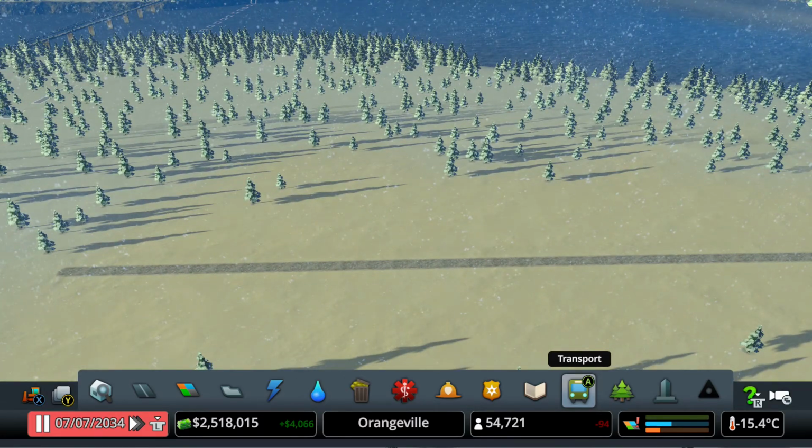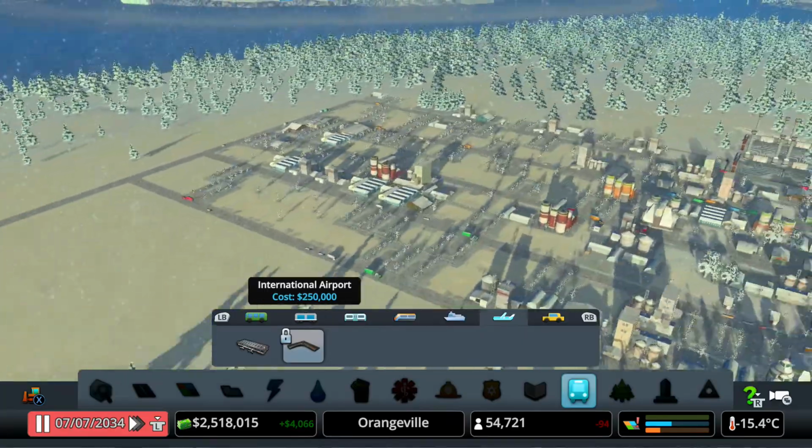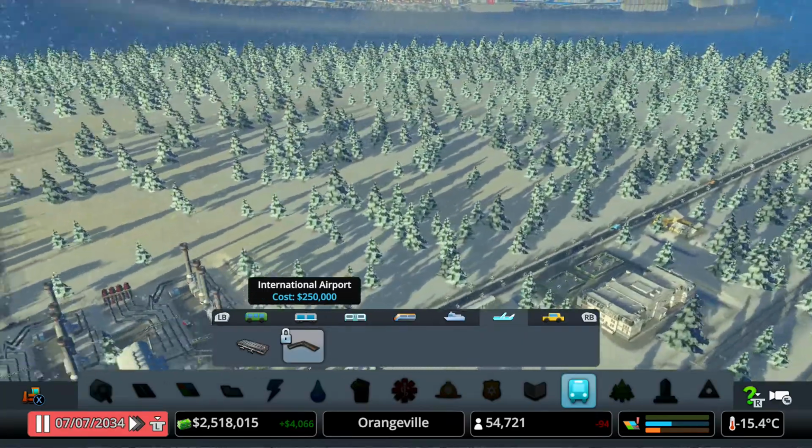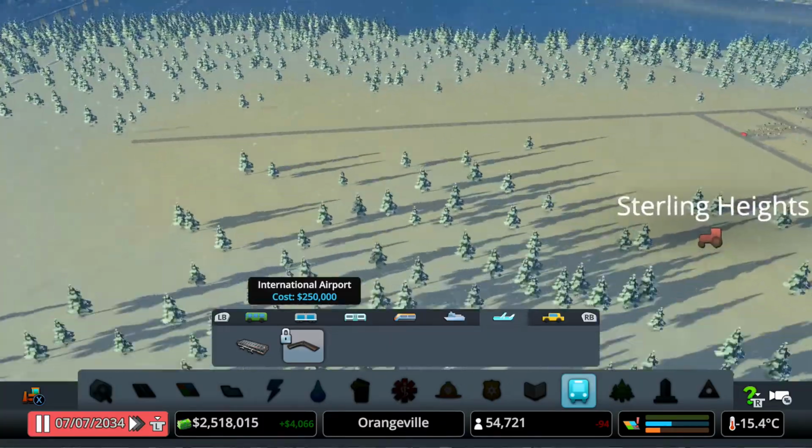So let me go here and press on transport, and if you cannot see, this is a very small airport right here. It's not the international airport that I actually wanted to build, because at first I wanted to build the international airport, but for some reason we're losing population and going back to 50,000 population, and that's kind of bad.